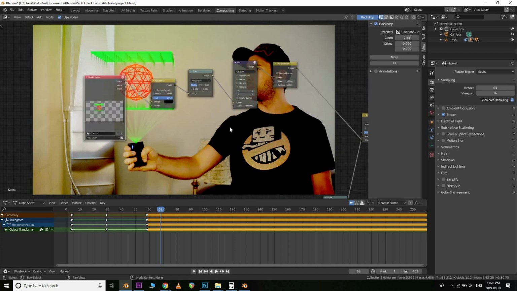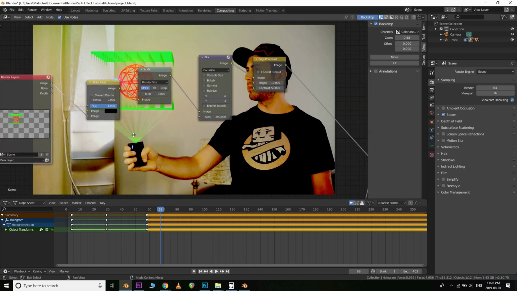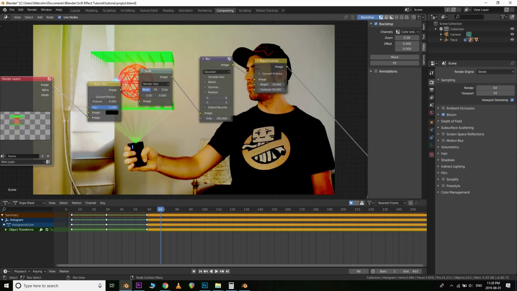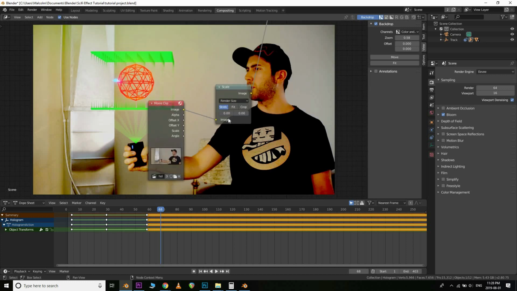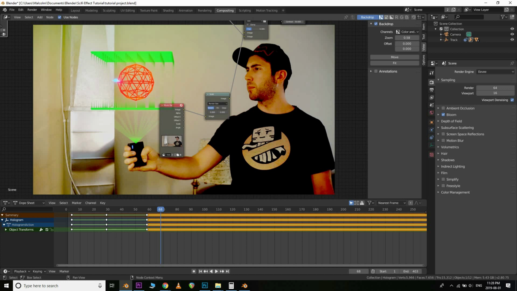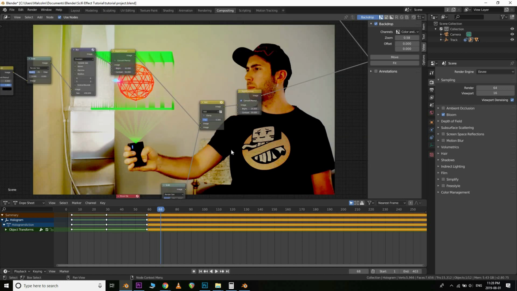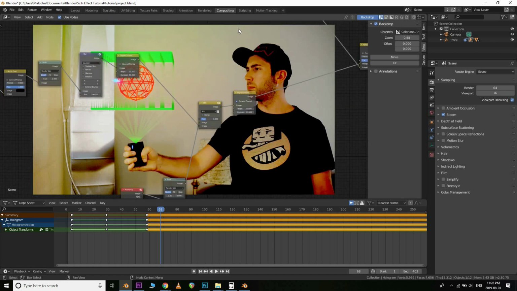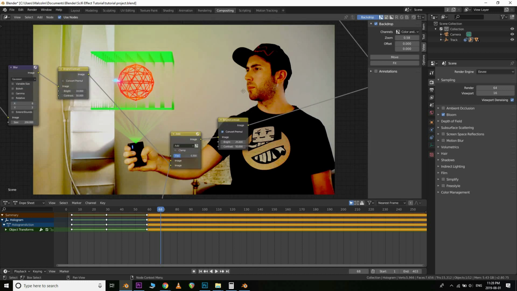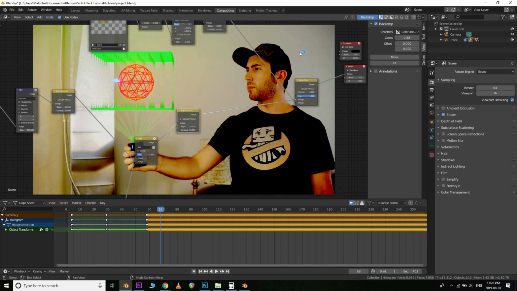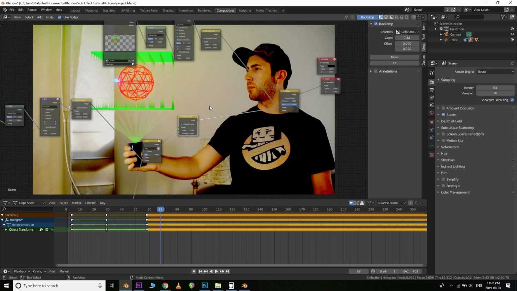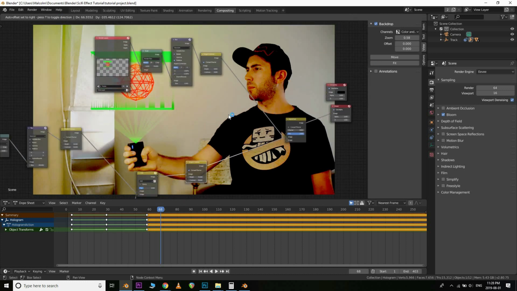So what we do is we have this blur that we create by doing all these nodes here. I'll go slowly so you can see all of the settings. And then we have our movie clip right at the bottom there. And then the add effect to that, which is creating our lighting, which is lighting up my face and the background and trying to do the best job it can, essentially, to make it look a little more natural. But obviously you could have used actual lights and made it more physically real, but we're not going to do that in this tutorial.